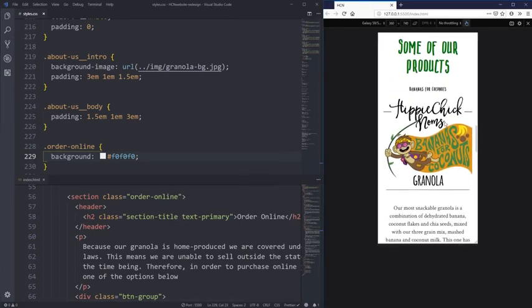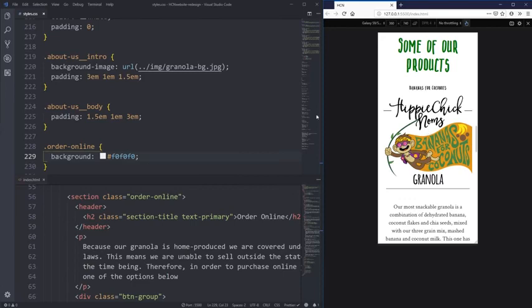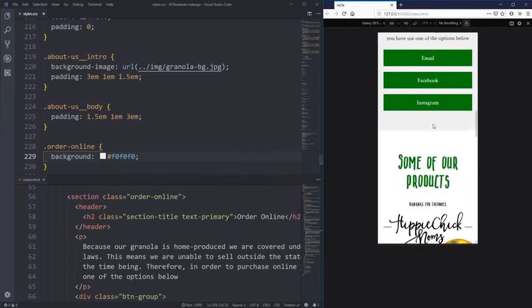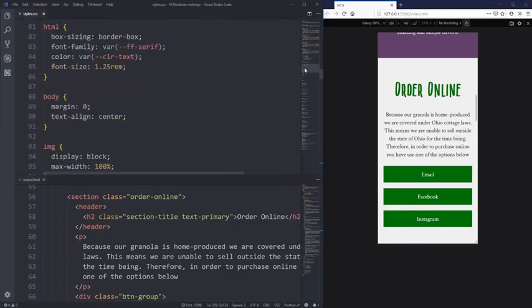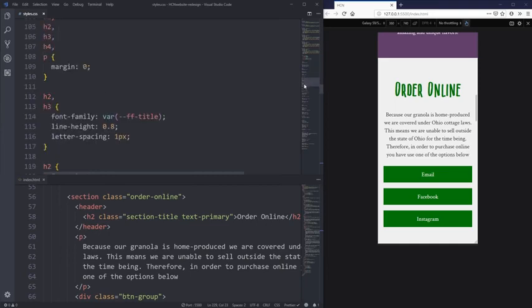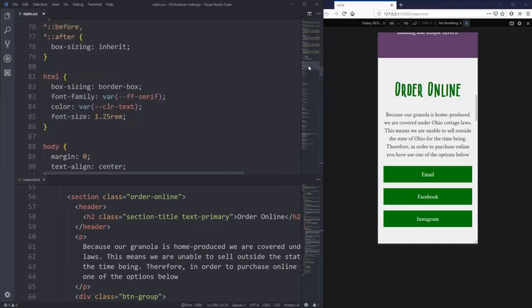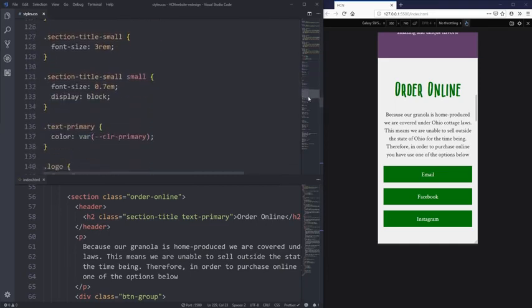Okay, so we have some of our products. For the products, actually, let's go look at my buttons for a second. Am I going to keep them square or should I round them? I think I'm going to round them. I'm a little bit ADHD here. I really want to show you how I make a site and sort of the thought process that goes into it for me. Buttons are a little bit lower.